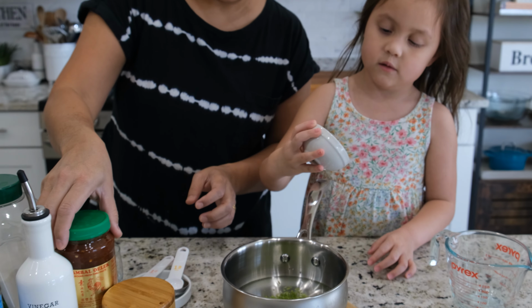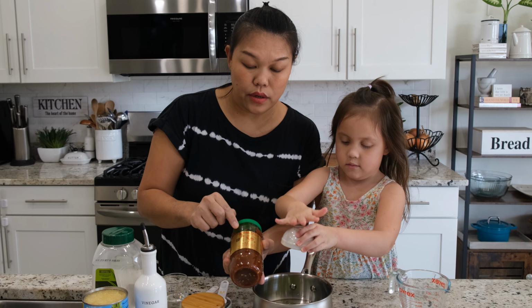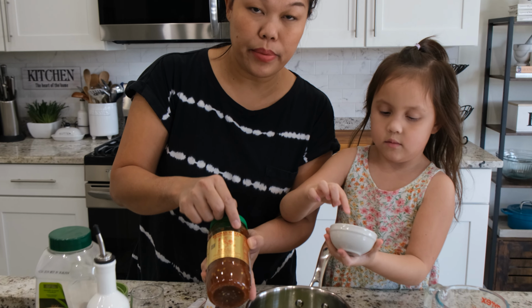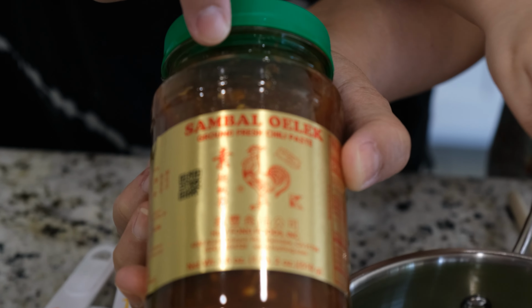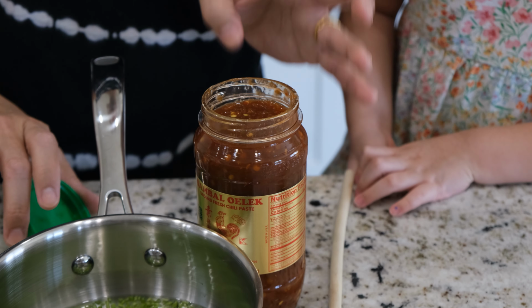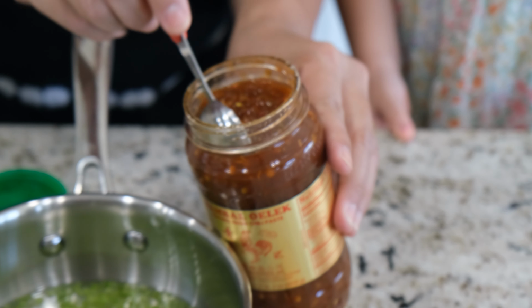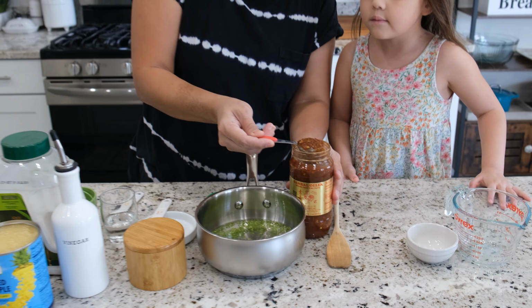Okay, and I'm going to use this ground fresh chili paste. I'm going to add it inside the vinegar and cilantro. I will use 6 tablespoons. It's a little bit spicy, but if it's too spicy for you, you can cut it a little bit.